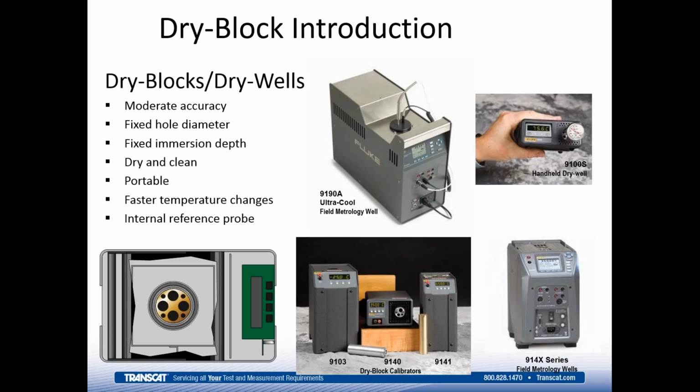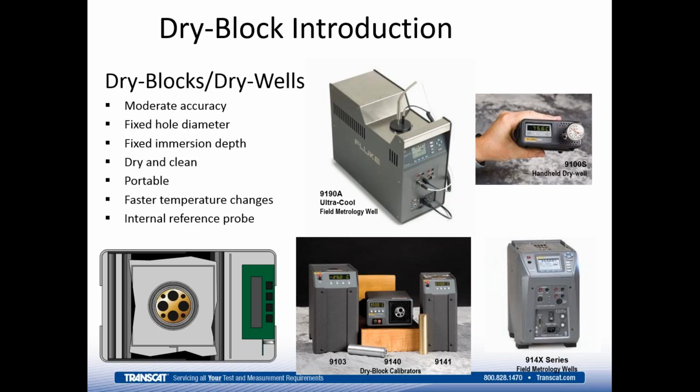A dry block may not be quite as accurate as a fluid bath, but they can reach laboratory levels of accuracy. We call them moderately accurate. They have a fixed hole diameter, so the insert has holes drilled in it that are a fixed size. There's not much you can do to change the size once it's there, although you could replace an insert with another insert.